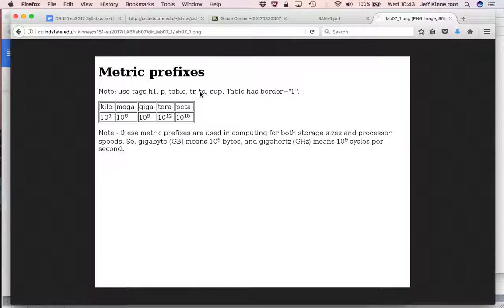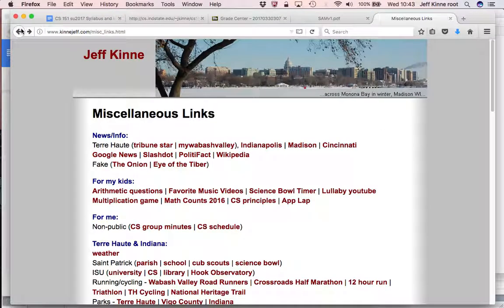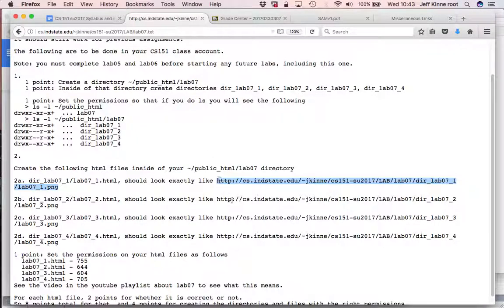And here I put in the file itself which tags you're going to be using to make it look the same. So H1, this is going to be an H1. This is a paragraph. There's a table with rows and data elements. Superscript is with the sup, and the table has a border of 1. Alright, so that's the main goal, is to do each of those. There's 4 of them.